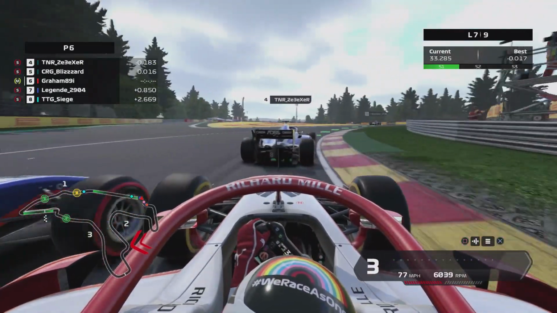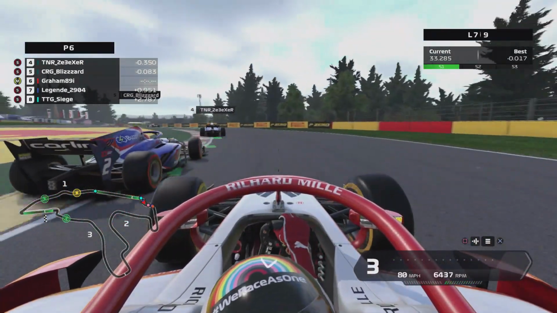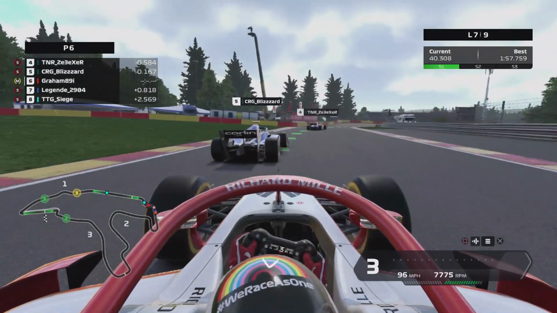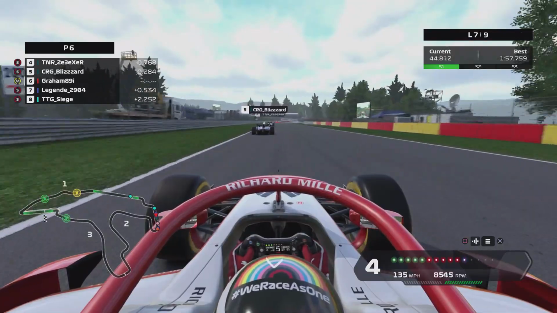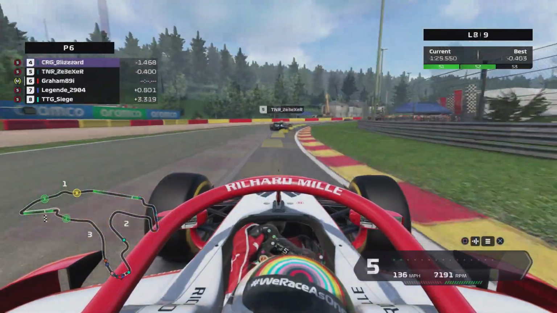So I want to use that to my advantage with Zexer to try and get back through, because Blizzard might have to get on the brakes harder and earlier to avoid the car in front of him, but it didn't work out like that, and he is through. So I was like, okay, maybe he can cause some problems in the cars in front. I can maybe get back through that way.